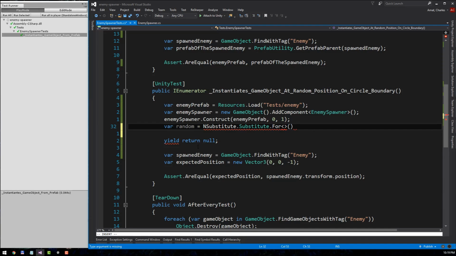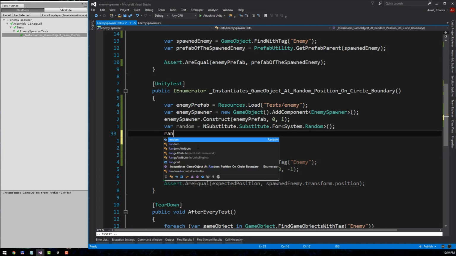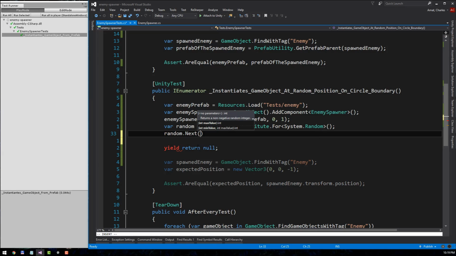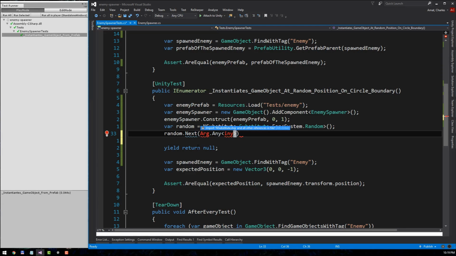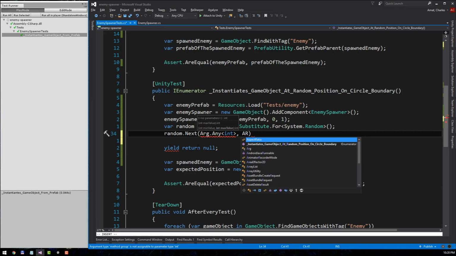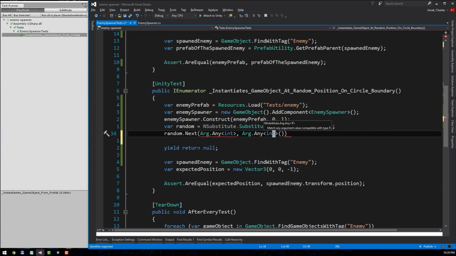So we're going to substitute random, and I'm going to make sure to use System.Random because Unity has its own random class that has a different API. So we're going to say when random.Next is called with any int for both of its arguments, that it's going to return 270.